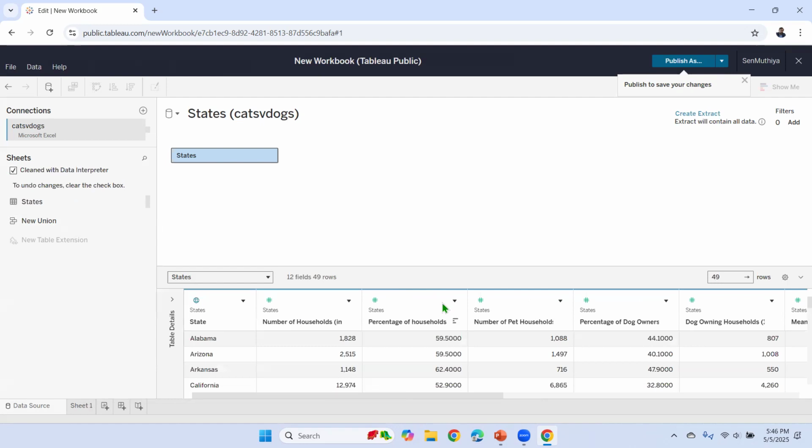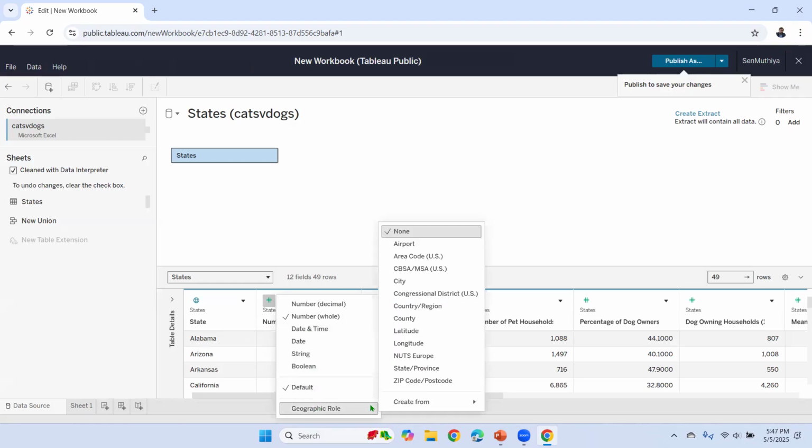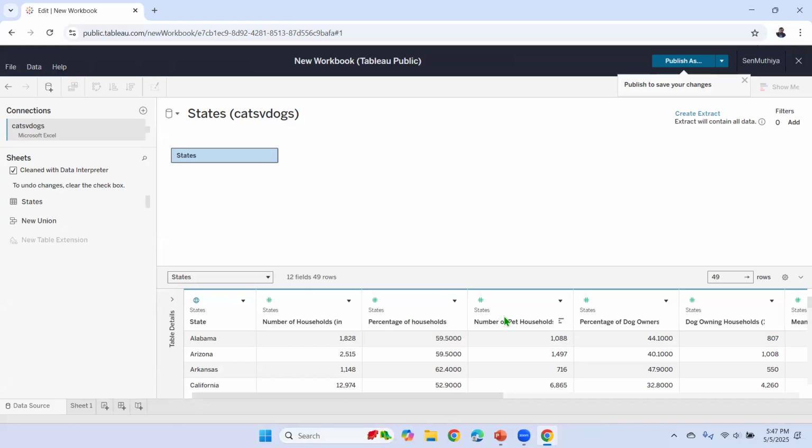And then as usual, you can see all the data types. Sometimes Tableau will incorrectly recognize some data. In that case, we can go and select it, and then we can change the data type. Either it is numerical data, a decimal or a whole number, or a date, or a string, that is text data, or a date and time. If it is geographical data, we can go here and select if it is a city, a state name, or a zip code. We can choose that if it incorrectly predicts something. Now it looks like everything is the same.